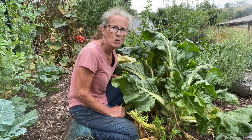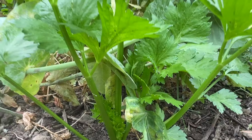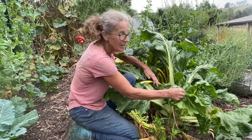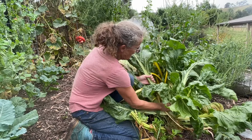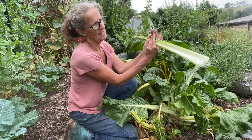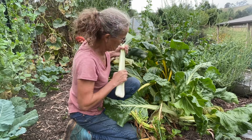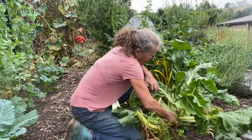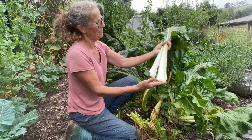Now the recipe calls for 2 sticks of celery, but my celery is only about this big at the moment. So what I'm going to do is substitute the celery stalks for a couple of stalks from the Swiss chard. That will go perfectly sliced up in this recipe, and this can be used for something else. Perfect.